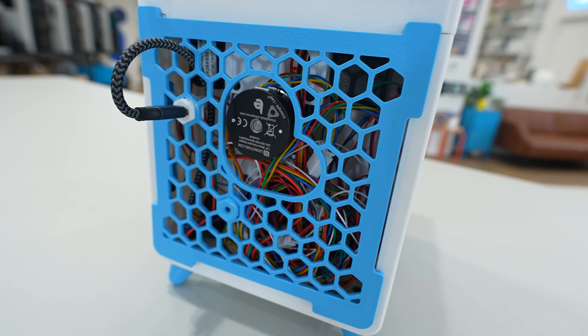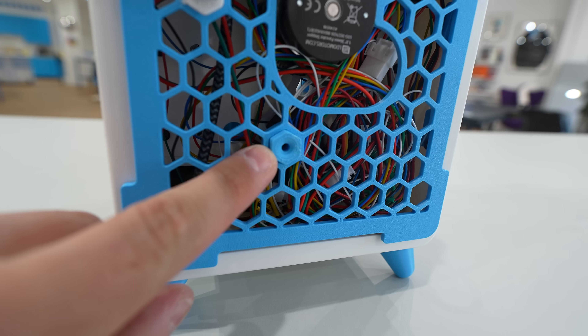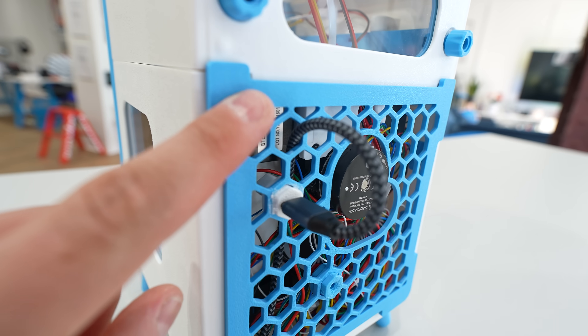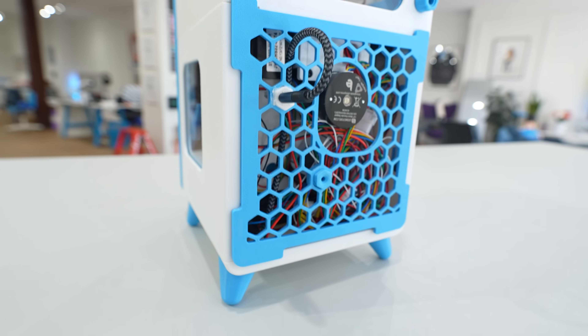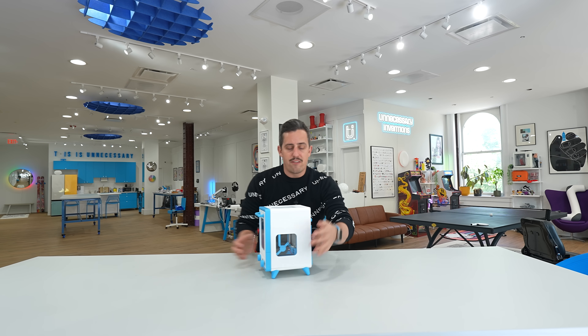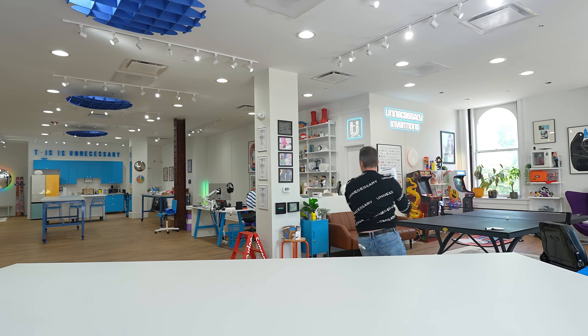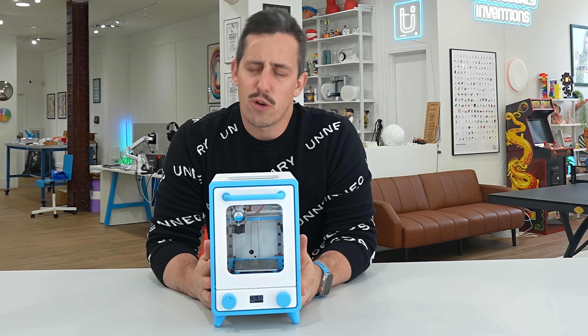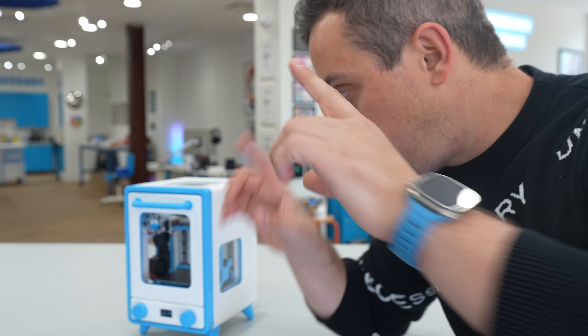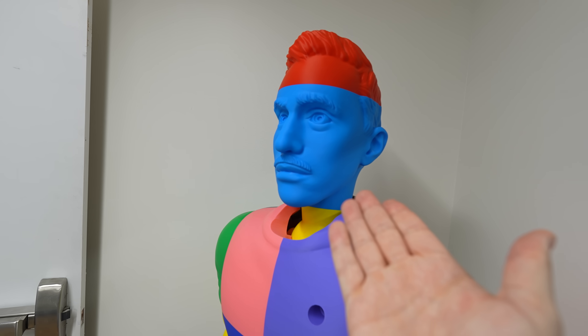Around the back it's a little bit of a mess, but there's a small intake for the filament and a power cord going to the power bank — I can unplug it to charge the bank or plug it straight into the printer. That truly might be my favorite part: it's fully cordless, so no matter where I go, this thing is always ready to print. And I think I've figured out what the signature thing I'm always going to print on this will be — it's been staring me right in the face this entire time.